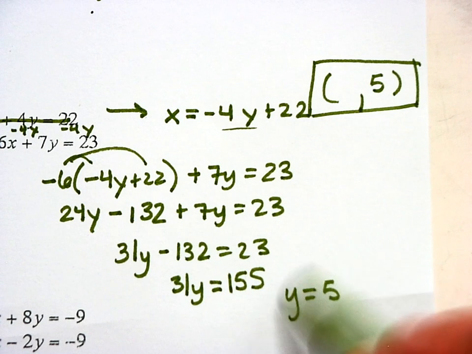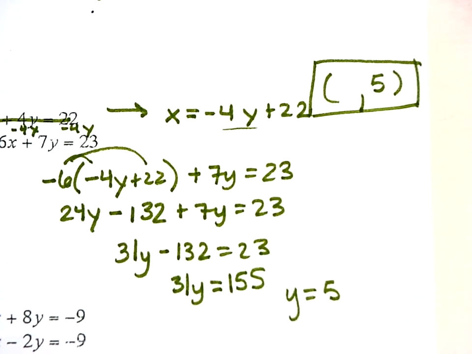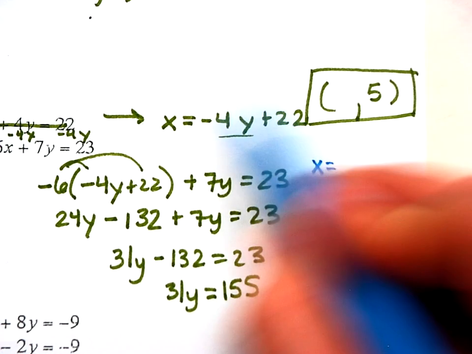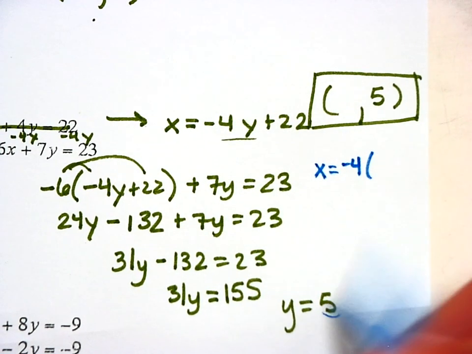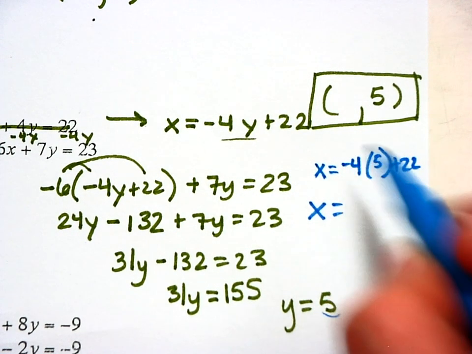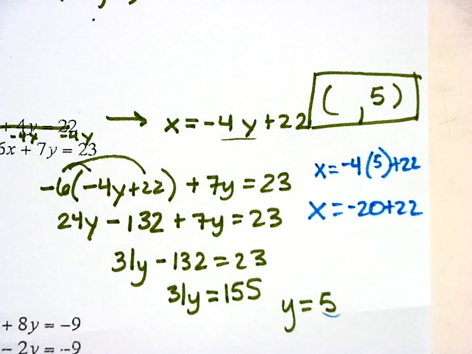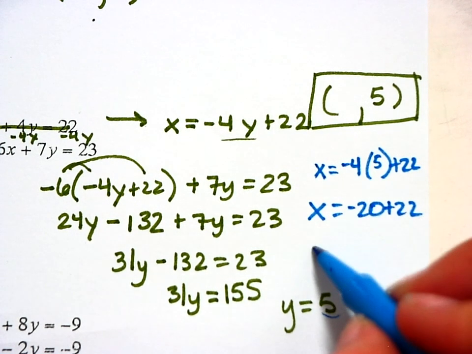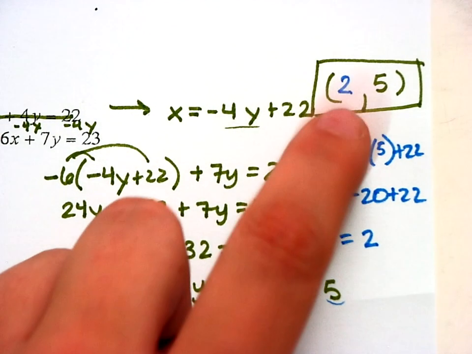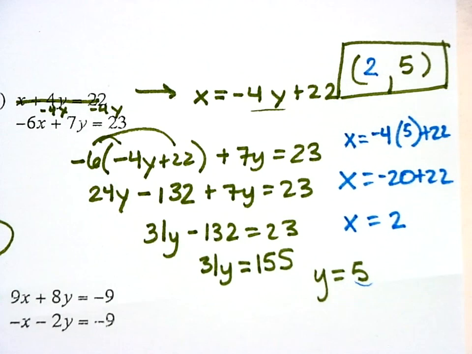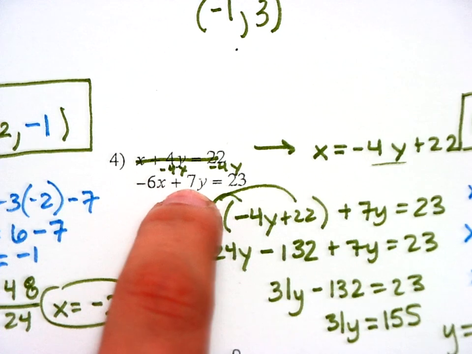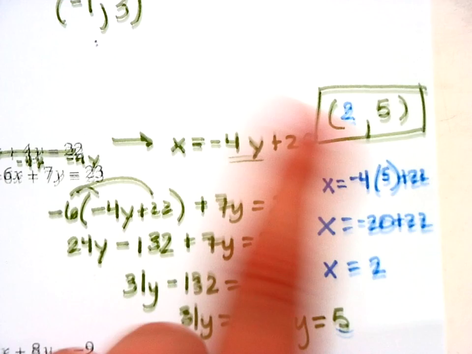Okay, so let's use this y value and we're going to substitute it in for y in that original equation. So just so I can keep my work kind of neat, I'm going to write this in a different color. So I'm going to rewrite this, negative 4, but instead of y, I'm going to write 5 plus 22. So x equals, when I multiply these, that gives me negative 20 plus 22. And so this is like 22 minus 20. So x equals 2. So that's my x value. Okay, we have found our solution for this one. Now don't forget, since we were finding the solution, that means that if I were to graph these, if I had done these the graphing method, then I would have found that these would have intersected at 2, 5.